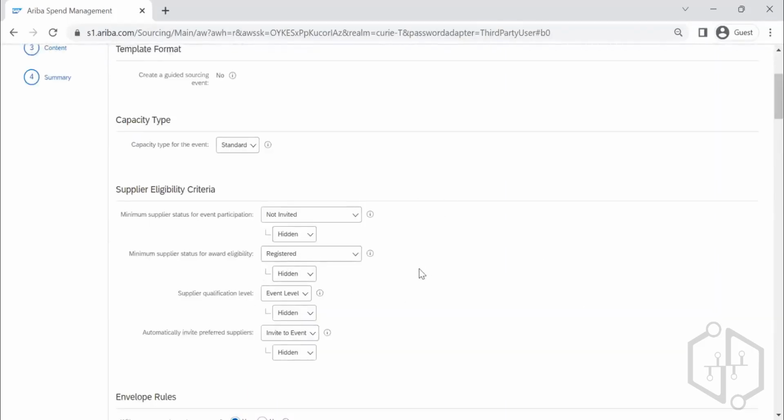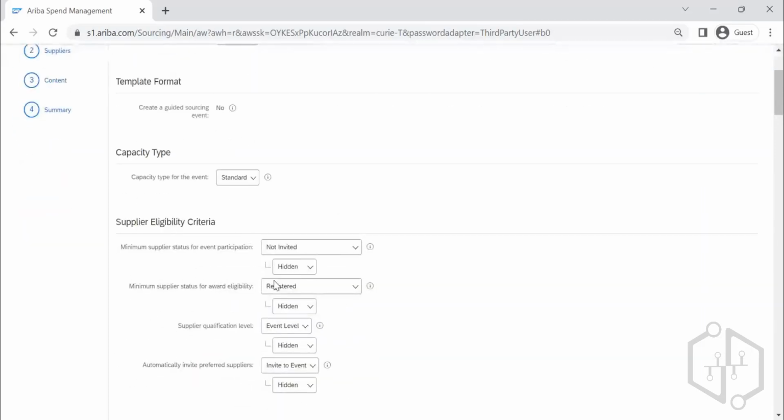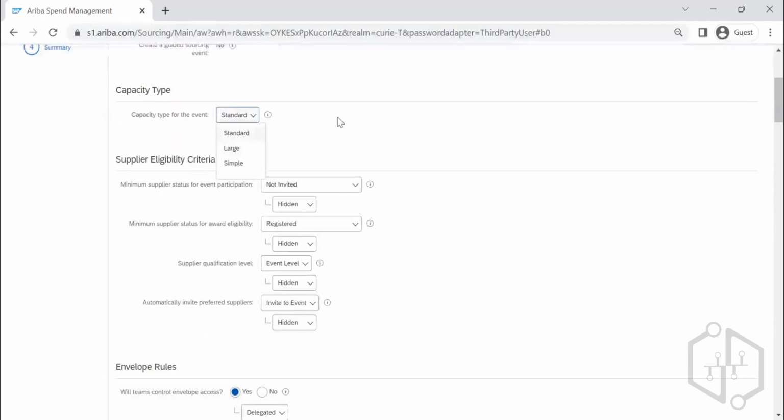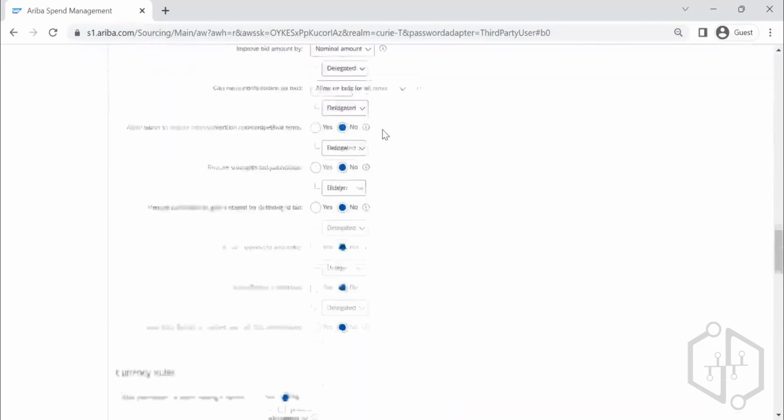Supplier eligibility also, depending upon your company policy you are using. Majority of the cases standard only. If you are enabling something for a larger environment, create a different environment and make that a large capacity. RFP type. In single format, we do not want to club both of these things. That is the reason we will keep that as standard. You will not be able to delegate this option either. Either it has to be standard or it has to be delegate larger capacity.